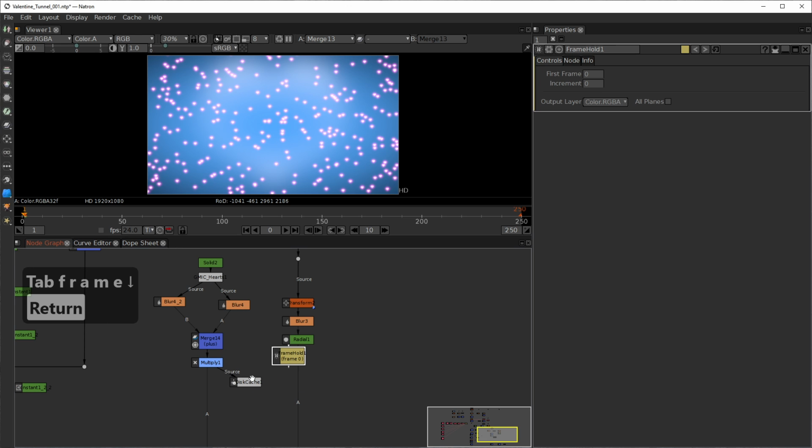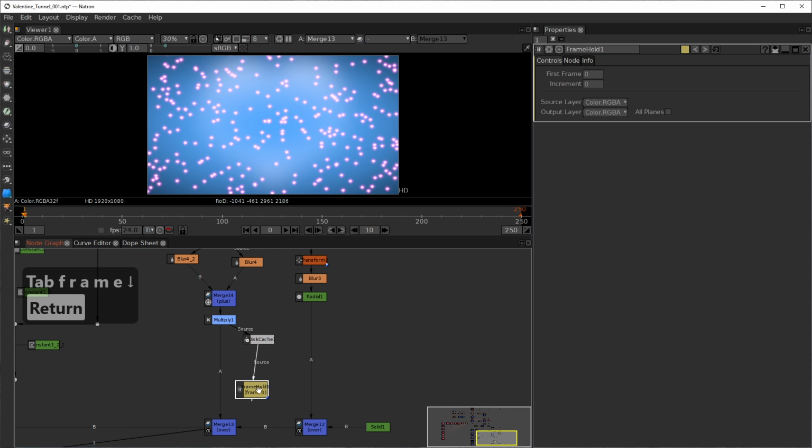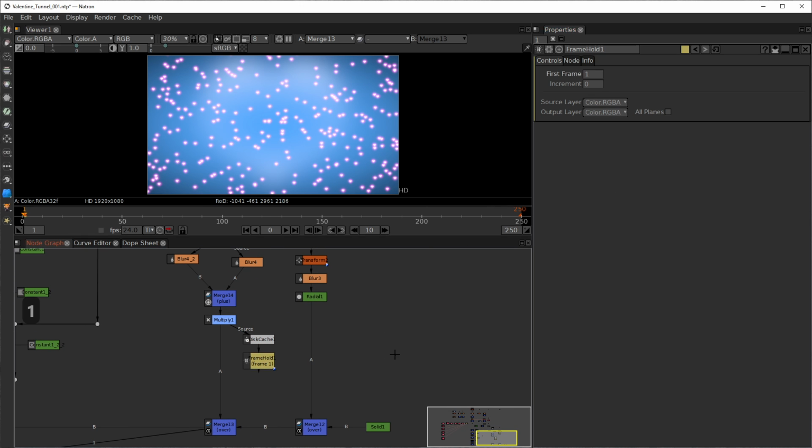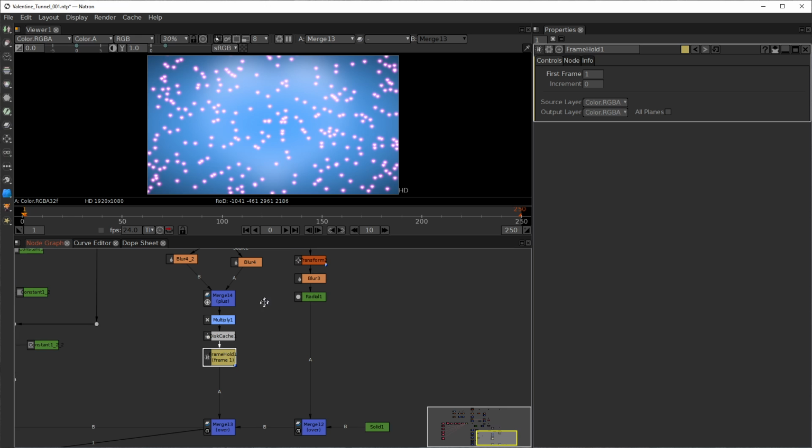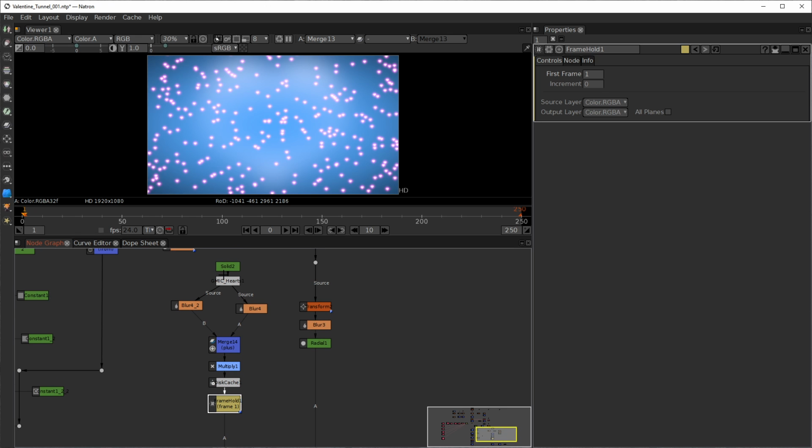We've done this a few times in the past. And note that these are not going to hook up into our graph by default. We want to set the first frame to 1 and that there's no increments so that it remains there. And so there we go. And now it's cached. What that means is it's only going to draw this one time and then it's going to store it.